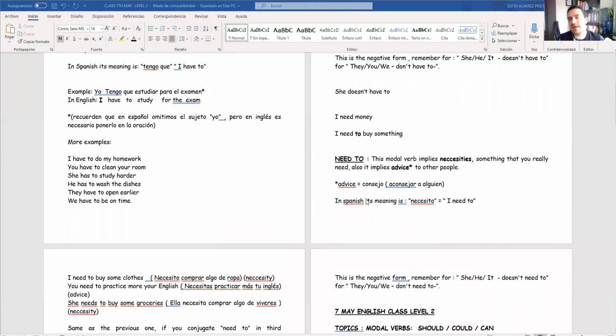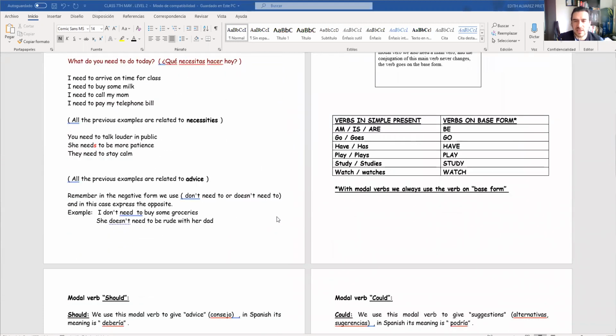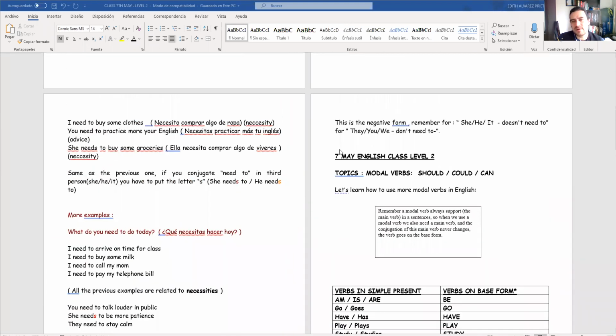Okay, moving on to the new topic of today. I am going to explain the topic first, like I always do, and then I explain the other activities related to that topic. Don't worry, it won't be too many activities, only two, but we need to do it because it's to practice. Okay? We have to practice.